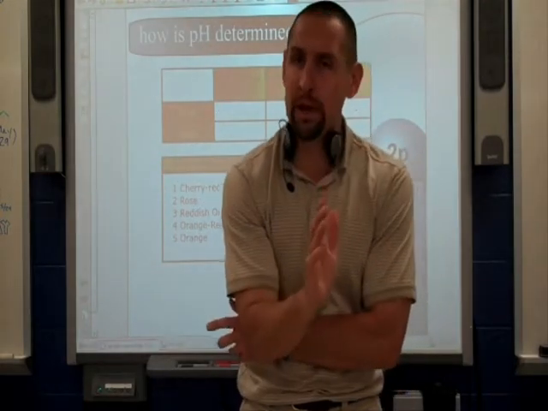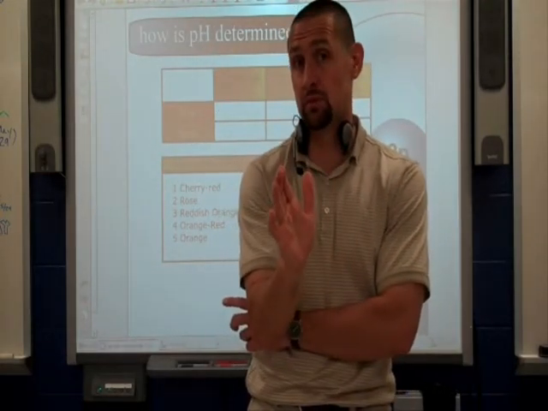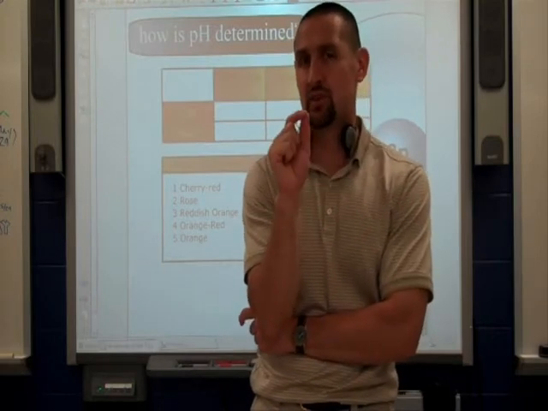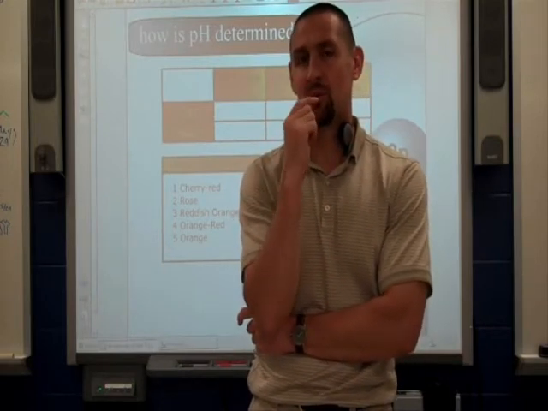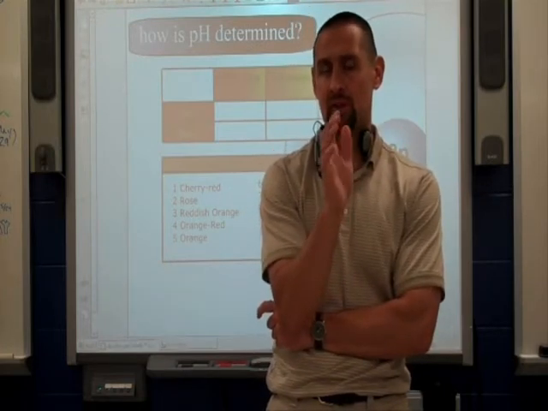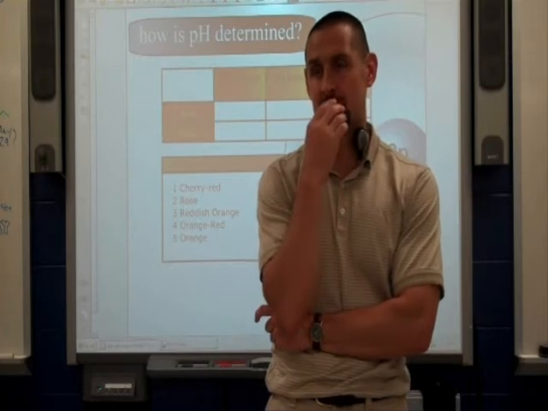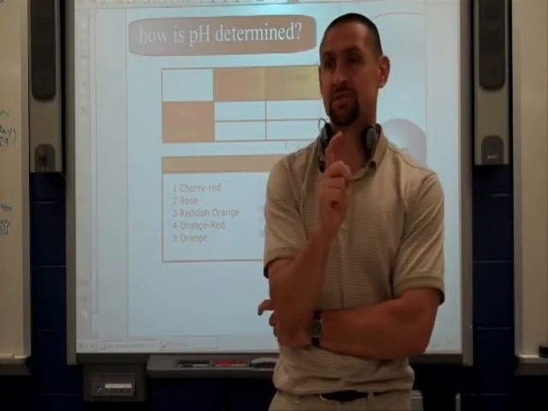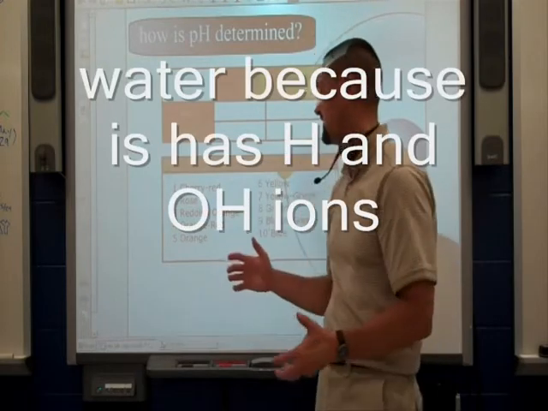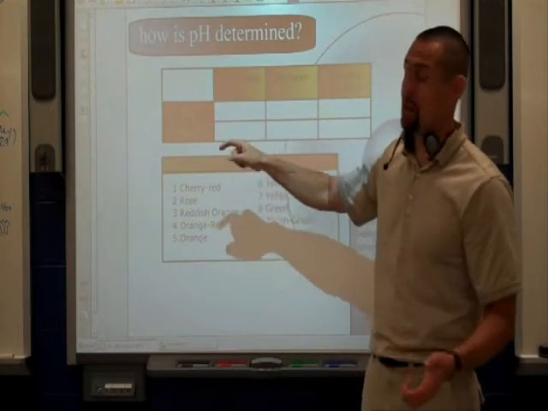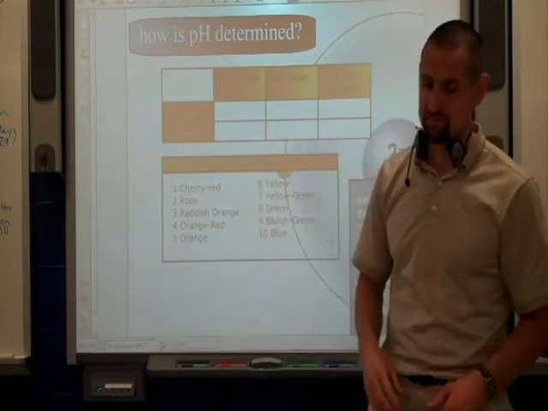So what if blue paper stays blue and red paper stays red? What did you just dip that paper into? So blue stayed blue, red stayed red. What would show both an acid and a base? Well, something that's right in the middle, in this case, water. So for the litmus test, acids are red, bases turn blue.